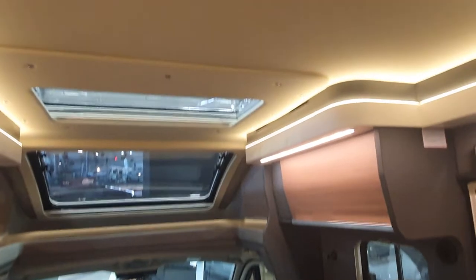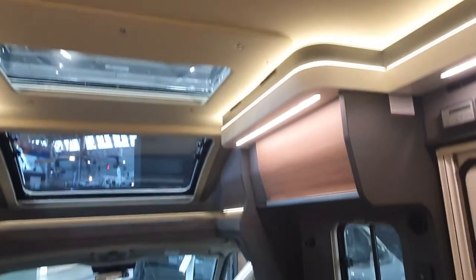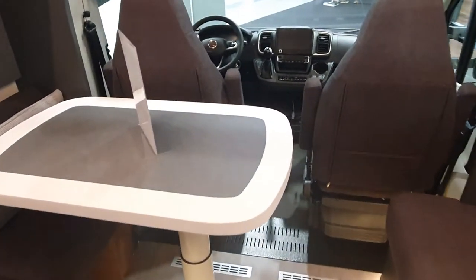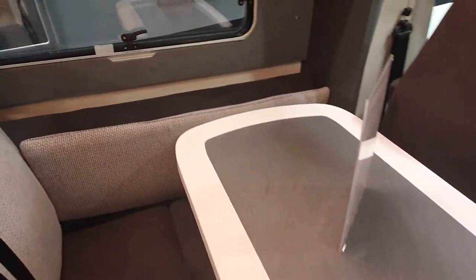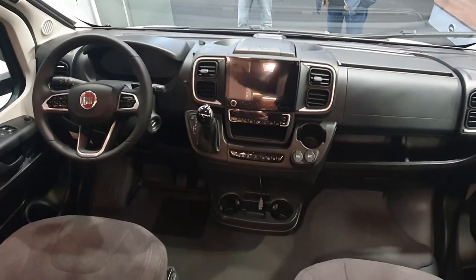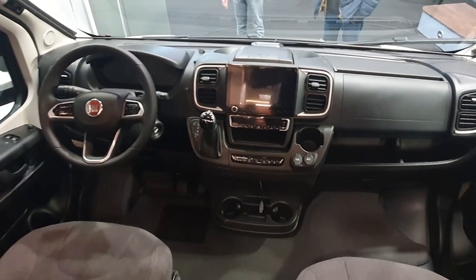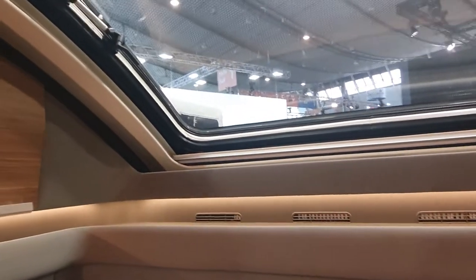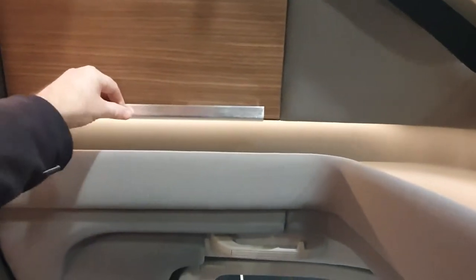It does come with the option of a double bed, but this one hasn't got that option. I find the extra bed just a nuisance. It's on a Fiat basis — automatic in this case. The Fiat Ducato 8 was introduced in 2021, though two years later it still hasn't fully arrived. In fact the Fiat Ducato 9 is now coming out, which is not as good as the Ducato 8.